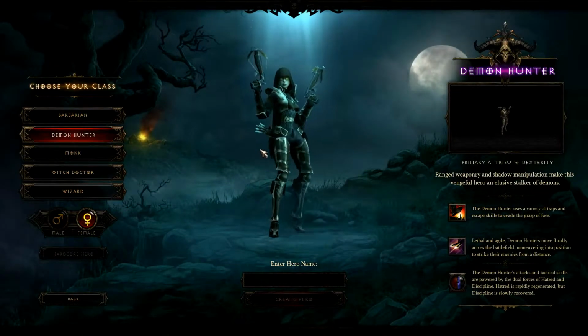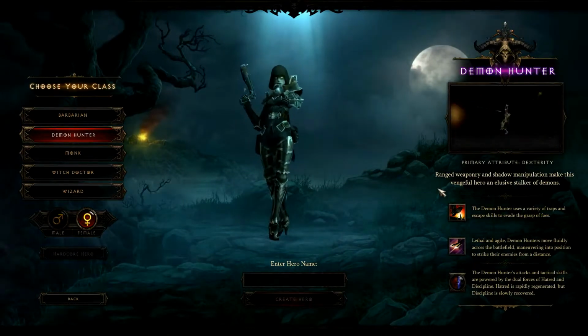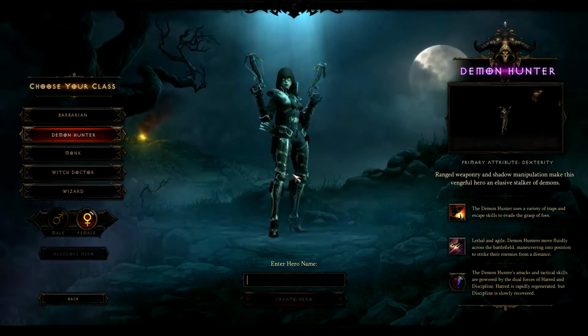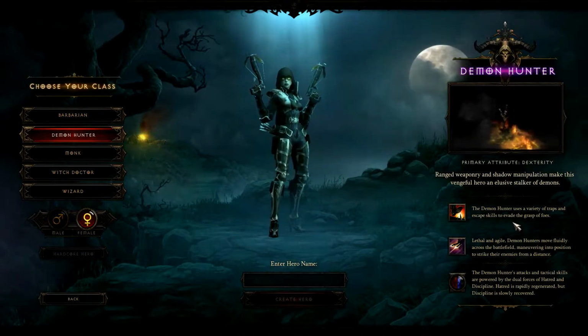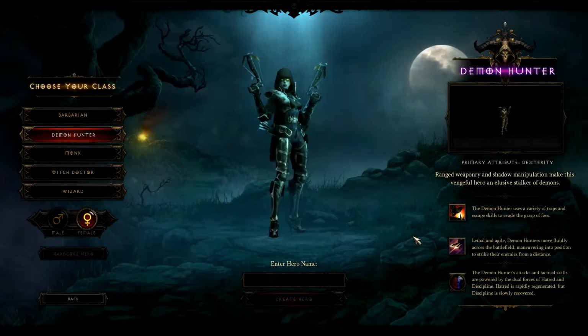Next will be Demon Hunter, and this is the female Demon Hunter. Primary attribute will be Dexterity. It's a ranged weapon user. Shadow manipulation makes this vengeful hero an elusive stalker of demons. Demon Hunter uses a variety of traps and escape skills to evade the grasp of foes. You can see that right there being used.